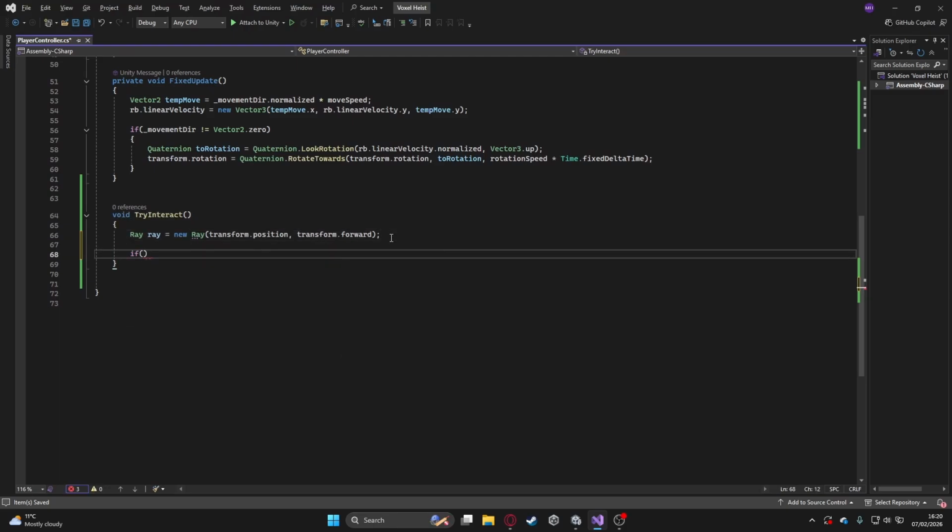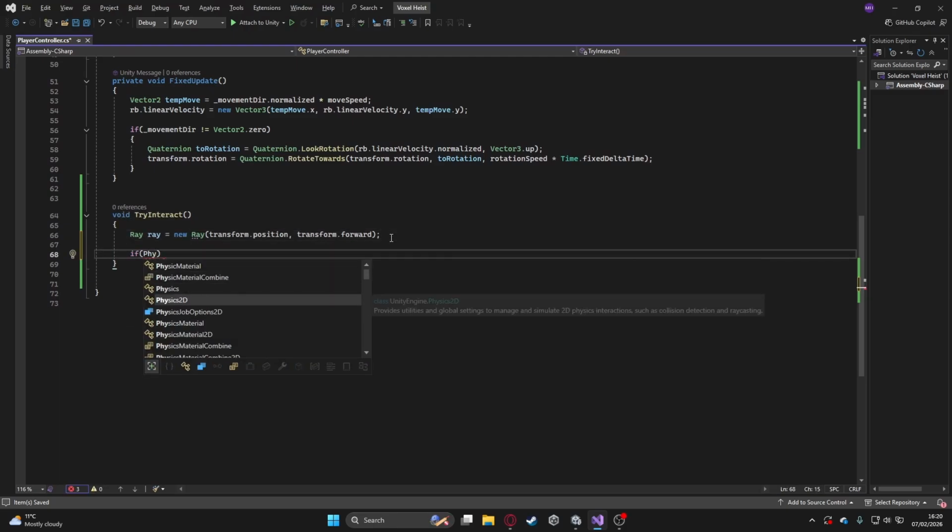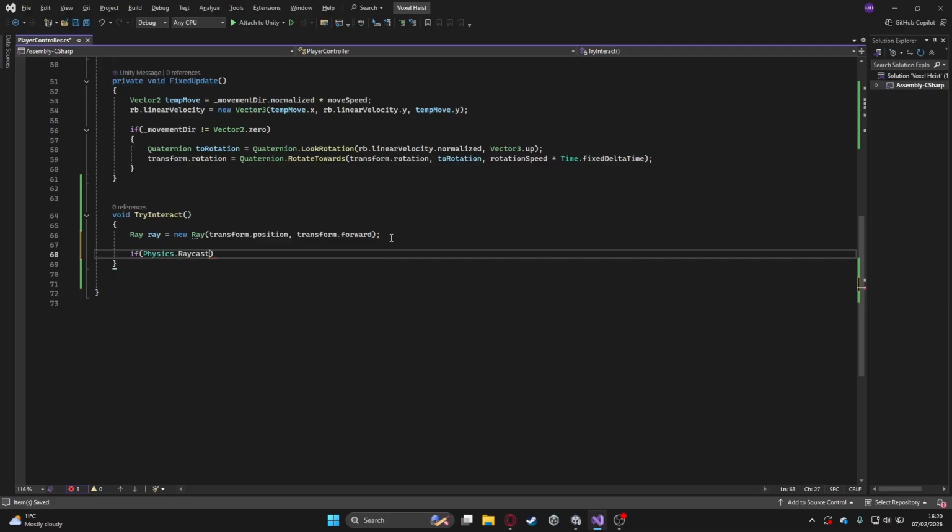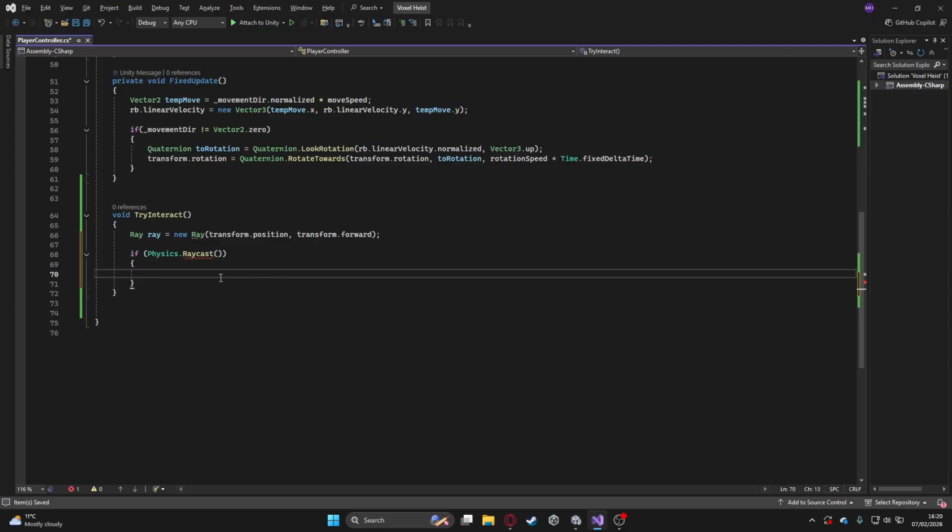We then have an if statement for physics dot raycast, which is going to be one of two things. This function will be actually shooting the ray from our designated position in the direction that we've decided, but we're also able to get something back, a boolean, as to if it hit anything or not.